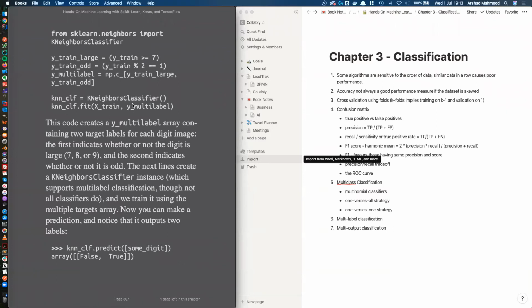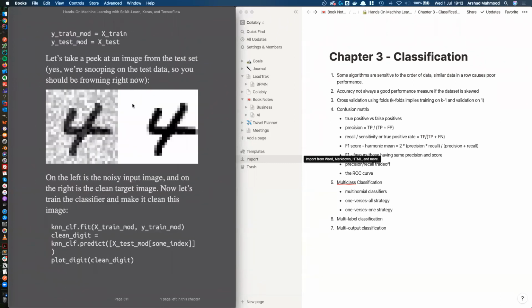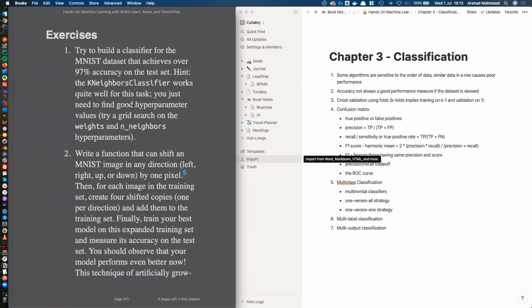That seems to be using a k-neighbors classifier. I guess he's just throwing a lot of classifiers at us, really. I'm not sure if anyone knows why we can't apply the other ones here. And then multi-output, this is the one where you could have one class, but then have many outputs within that class. This is where he's got the image and then the pixels within the image, and each individual pixel is up to 256 values, like a grayscale value. So he's doing KNN again. Oh, okay, right. And then that was the end.